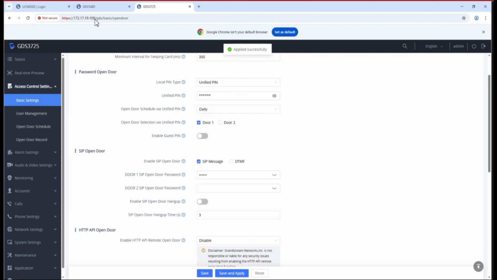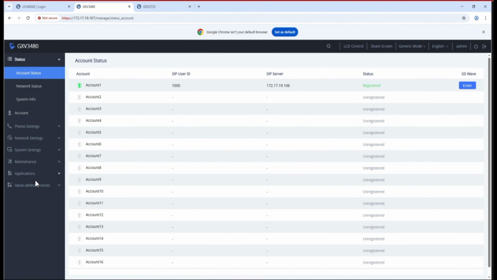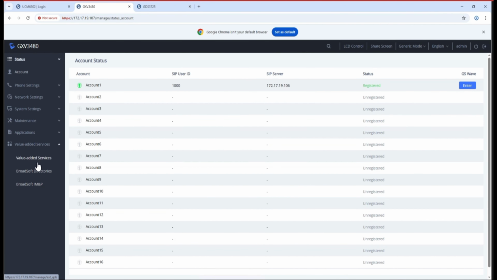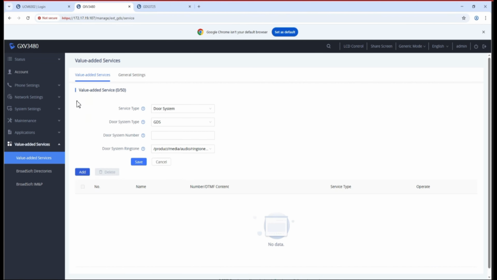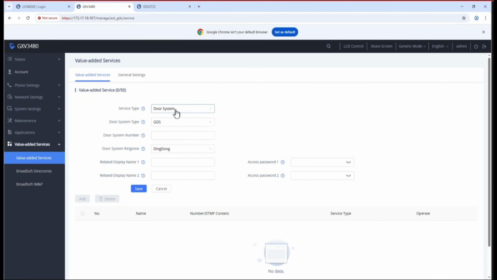Now here in the Android unit, we also have to configure the same thing for the door opening command. And your door system number, repeat 1001. Here also 1001. Here we have to keep 4x8.